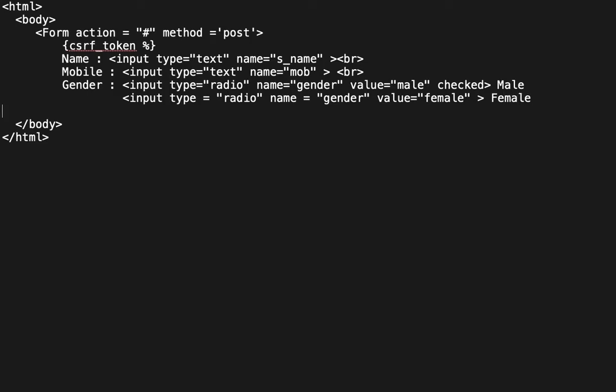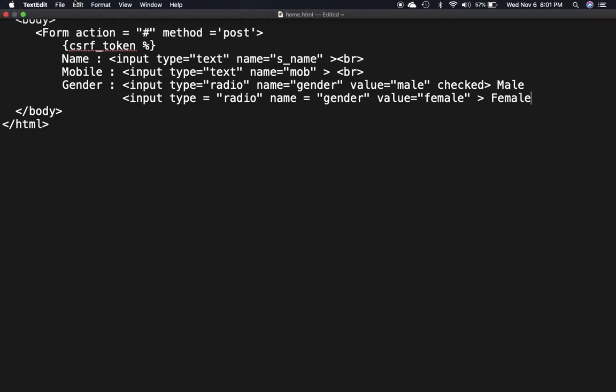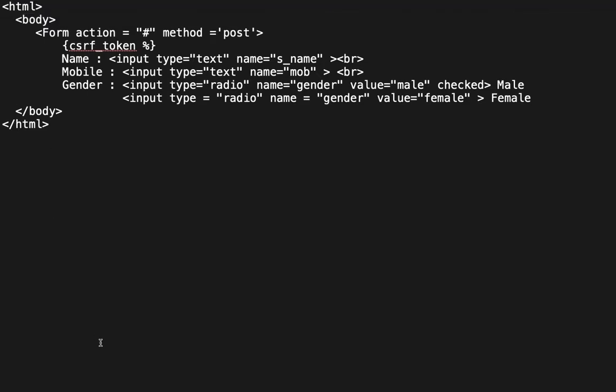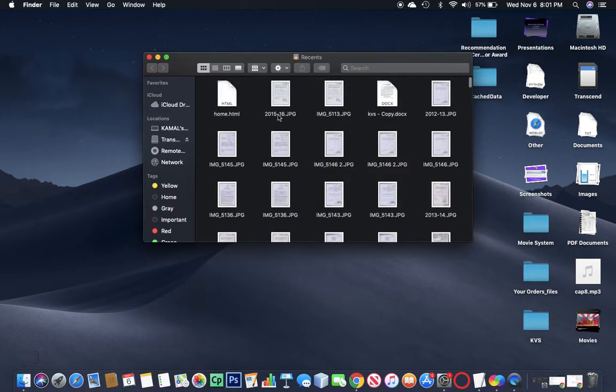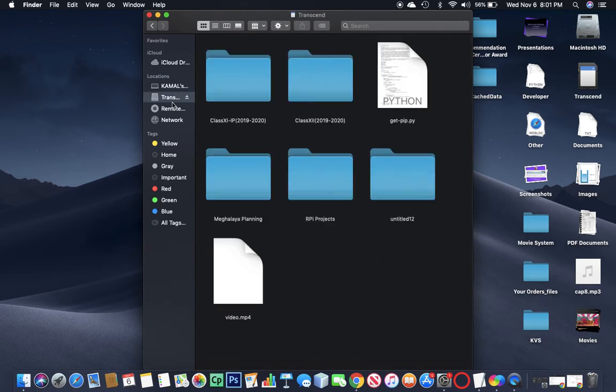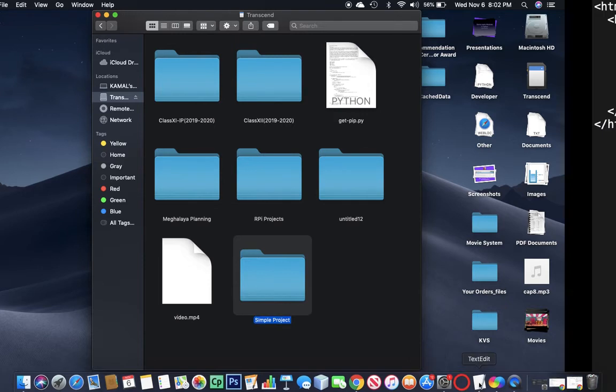So my form is made up of these three things, and I am going to save this form in a particular folder or a particular place. So let us save this form where we are going to make a project directory. I am going back to my machine, and in the folder option, I am going to make it in my drive. Say, for example, here in this drive, I am creating one folder called simple project. And here I will be saving this particular form.